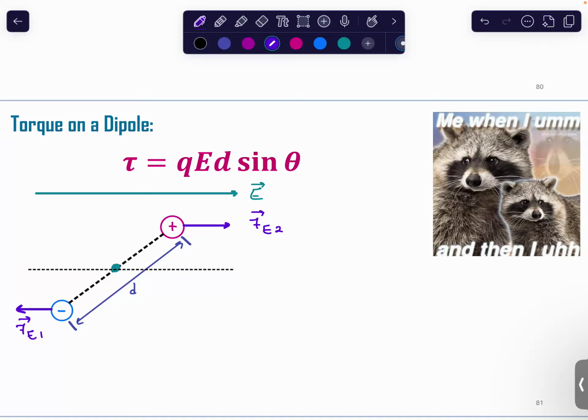Now, let's start talking about what torque actually is. If you remember, torque is R cross F. It's a Greek letter tau. Now, that's the cross product. That is the vector product. Remember we did the dot product? That's a scalar product. It's one way to multiply vectors. It gives us a scalar number.